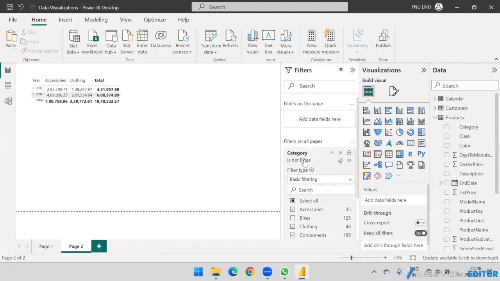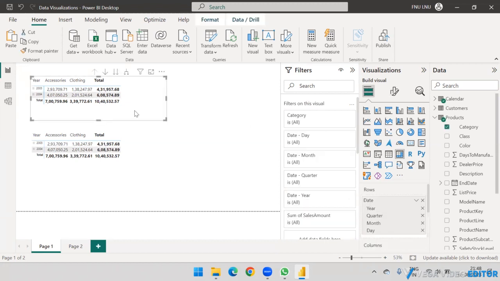Even though I applied the filter on page 2, if you go to page 1 you can see that the same thing happens here. It is able to filter the data from all the visuals of this report. So in Power BI we have three layers of filters. The first one is filter on this visual; it will work for the selected visual only.